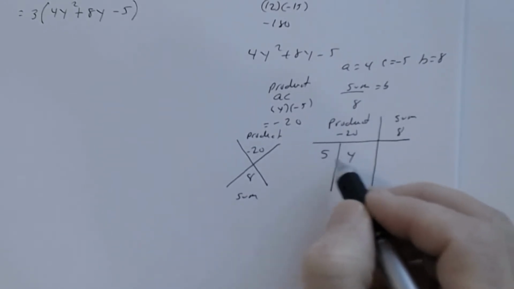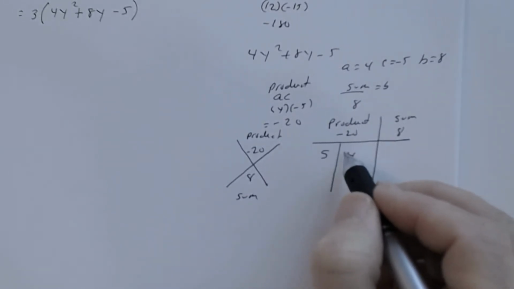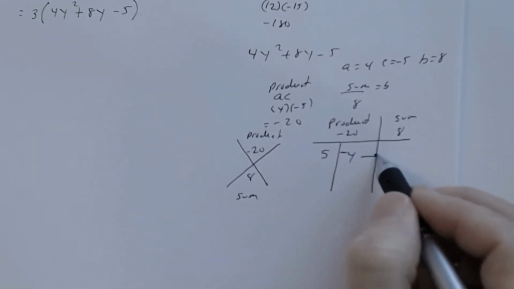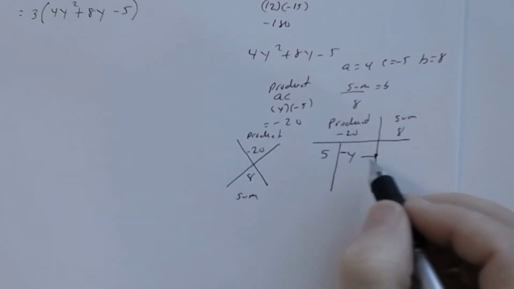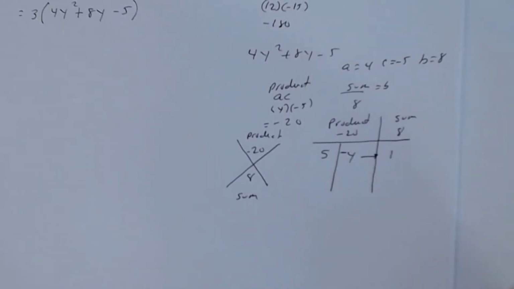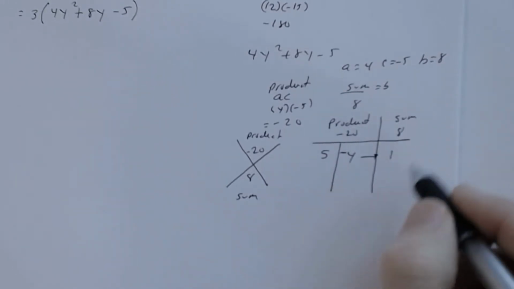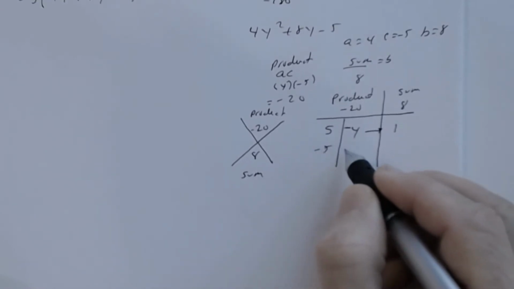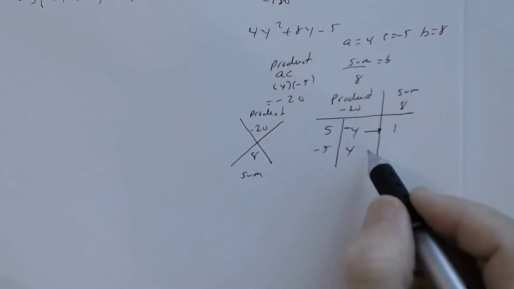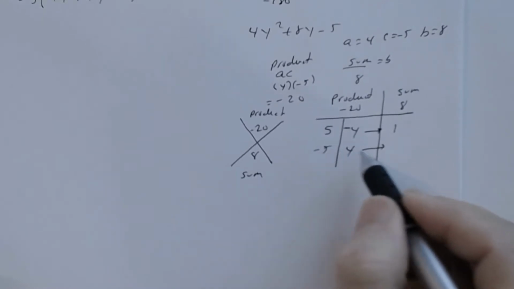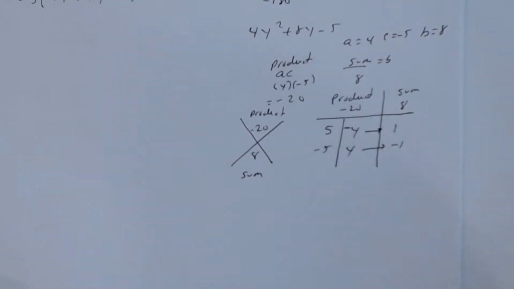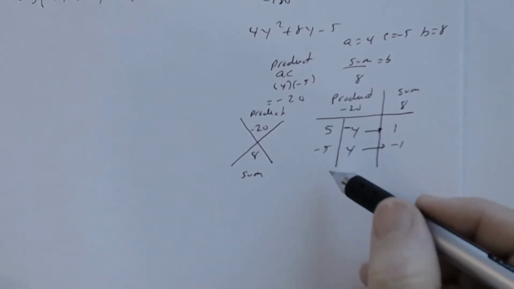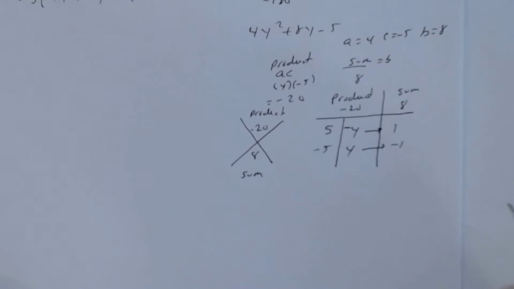So that means that if I want this product to be negative, then I will make this one negative, because when I add them up, I will get a positive number, which is what I wanted, because 5 plus negative 4 is 1. Now, if you forget about that, you don't have to think like that. You can just say, well, I'm going to make one negative, one positive. Okay, fine. But you still have to add them up, right? And so negative 5 plus 4 is negative 1, which is not what you wanted. So you continue on with this process. You continue dealing with, well, now I've got to find something else, because what I used doesn't work.